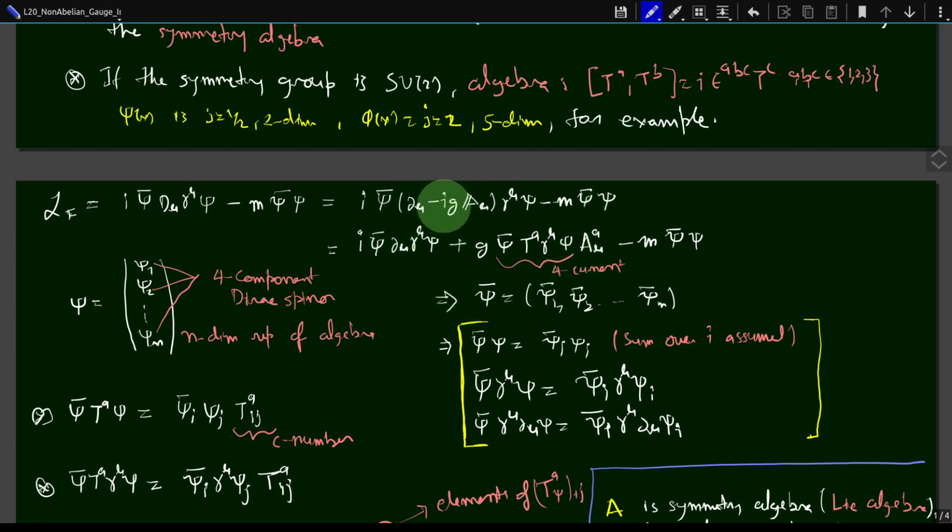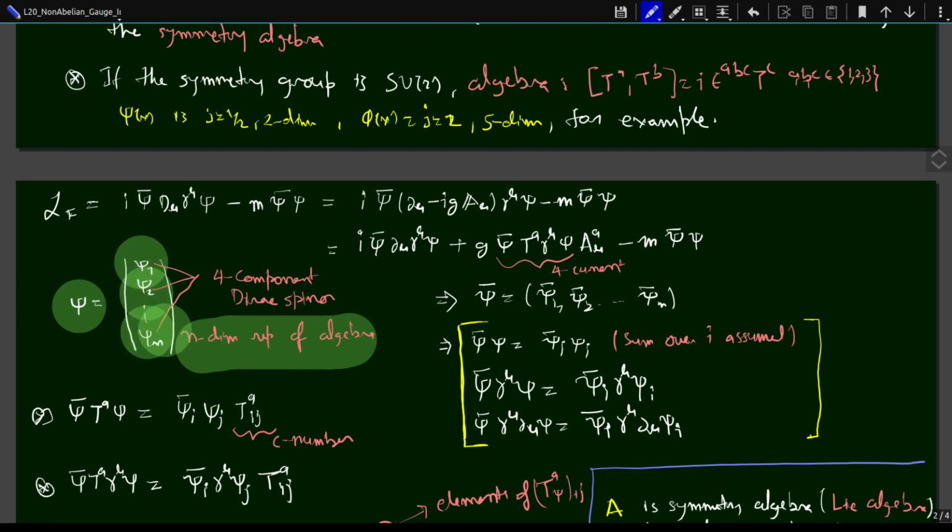Here I just separated this piece, and this is the piece where the A mu is coupled to something, and that something happened to be the fermion current. Because psi bar TA gamma mu psi, so just psi bar gamma mu psi would be a kind of vector current. TA just says which component of psi mixes with which component of psi. And to elaborate further, let psi be an n component representation of the algebra. So it has psi 1, psi 2, all the way till psi n as a column vector.